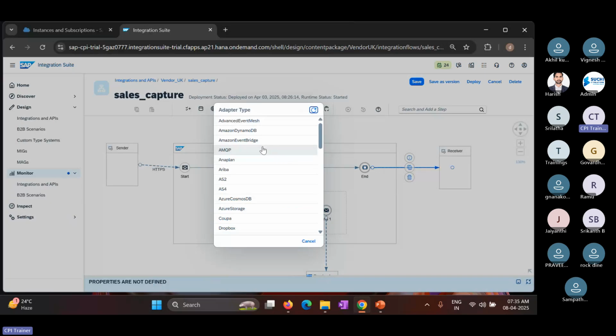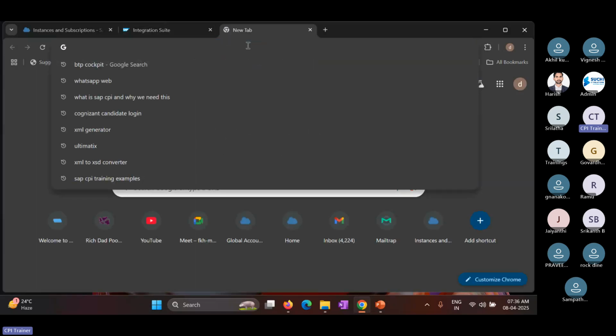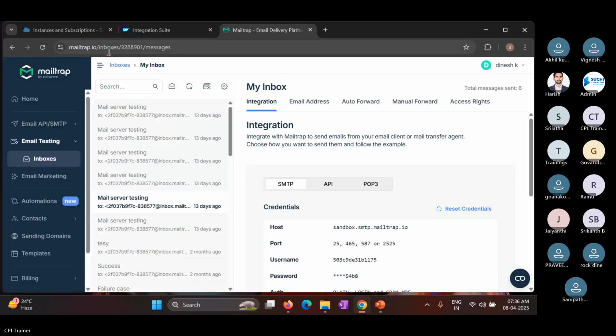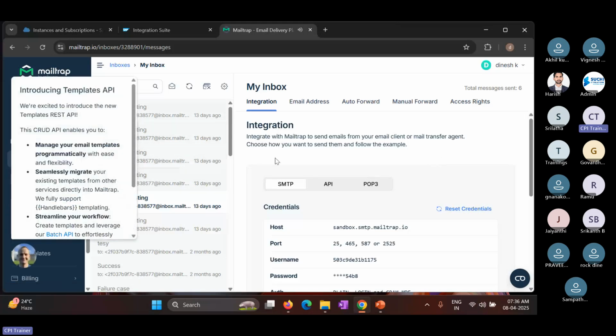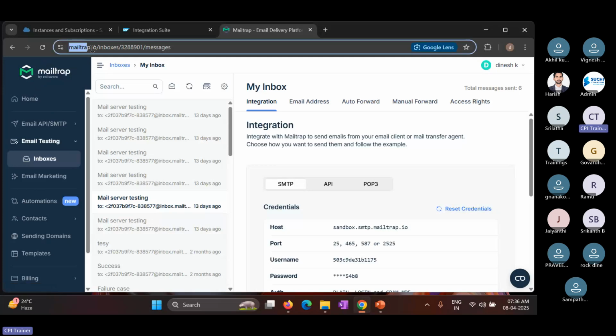Okay, so I think everyone is clear. Let's create one scenario for it. Let's take one mail, because in the receiver end we don't have any HTTP connections, so that's why I'm using mail. We have a free mail server. You can also create this Mailtrap. Mailtrap is one of the free mail communication services, freely providing mail services to us. Our Gmail also has the capability to receive it, but due to security reasons we can't test more scenarios in our Gmail. So that's why we are using Mailtrap. It's a free mail account for testing purposes.